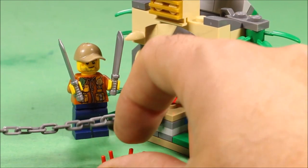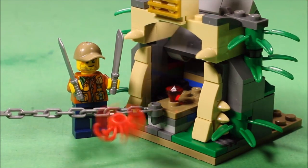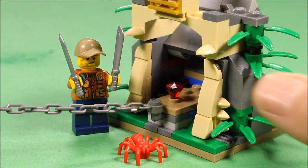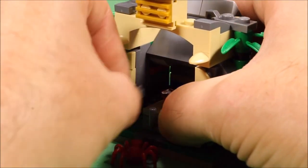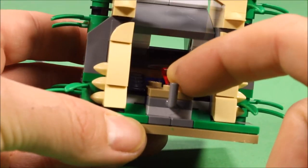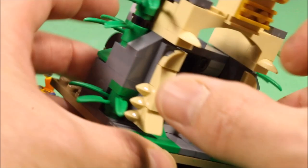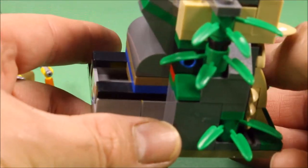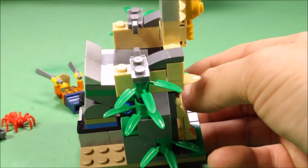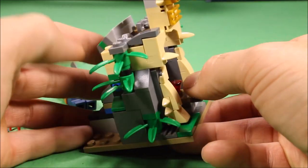Ugly looking poisonous red spider just fell from the ceiling right onto you. Disgusting. Okay, but anyways, let's go ahead and take a look at that. So this piece goes in and out, and that causes this top piece here to go up at an angle, which lets the spider drop from the roof.